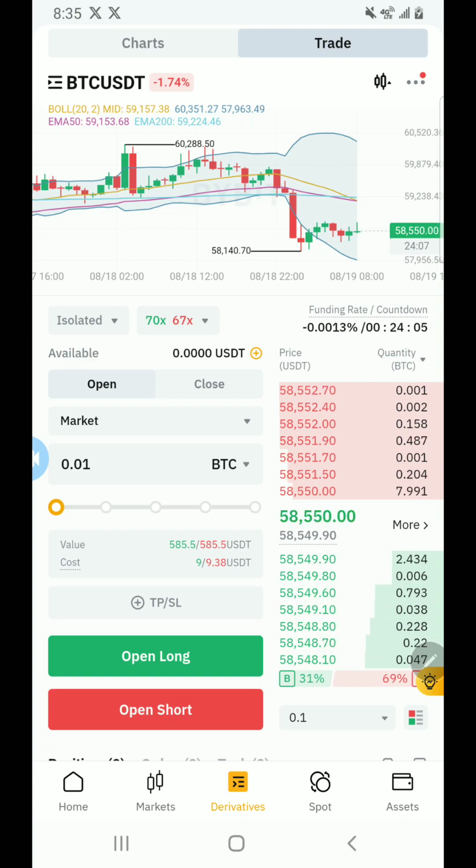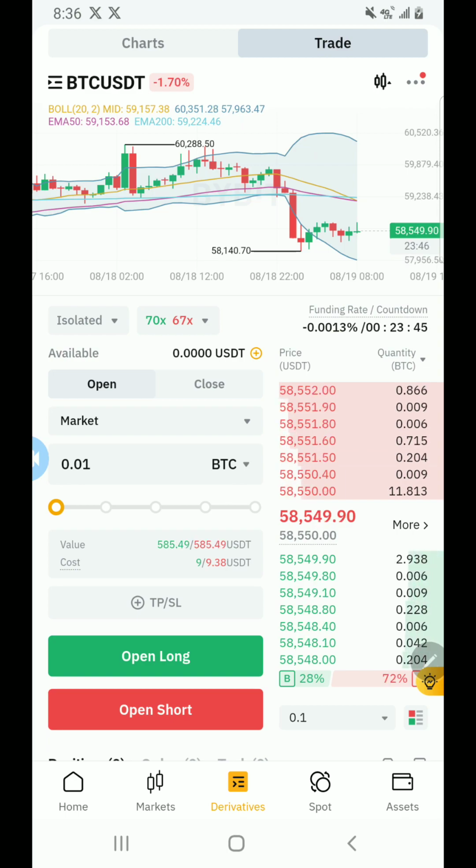There are a lot of videos out there on YouTube on how you can trade. You could consider this as one of the basics too, but if you want a more in-depth video about how to trade, I can do a more in-depth video about the basics, candlesticks and what have you. But this video is just how to execute a trade on the futures market.